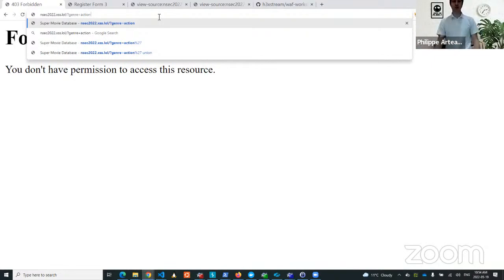I'll give you a good 5 to 10 minutes, and then I'll explain the next step. So try to find a pattern that is blocked, and then using the scientific notation, try to find a bypass. But don't go too far with the first exercise. Don't try to do a query that is doing a union and adding some table name. Just do a condition that is always true, because you'll see that the final payload will be quite complicated.